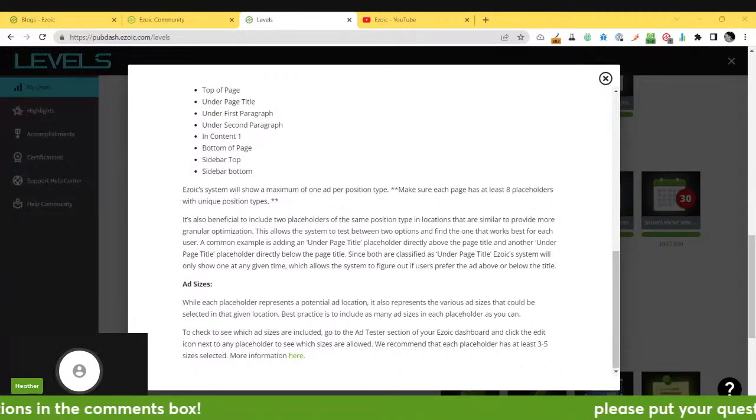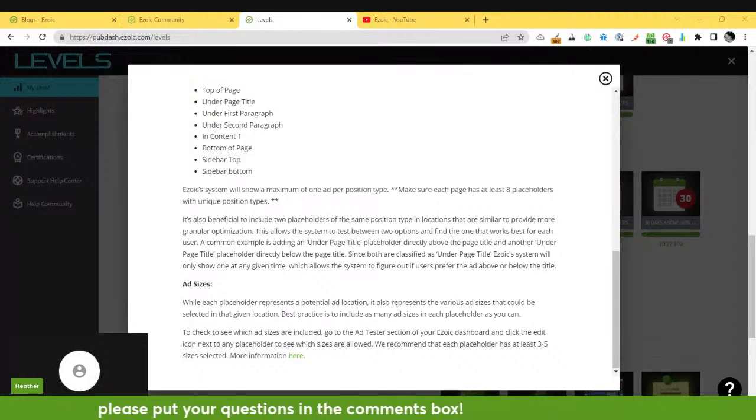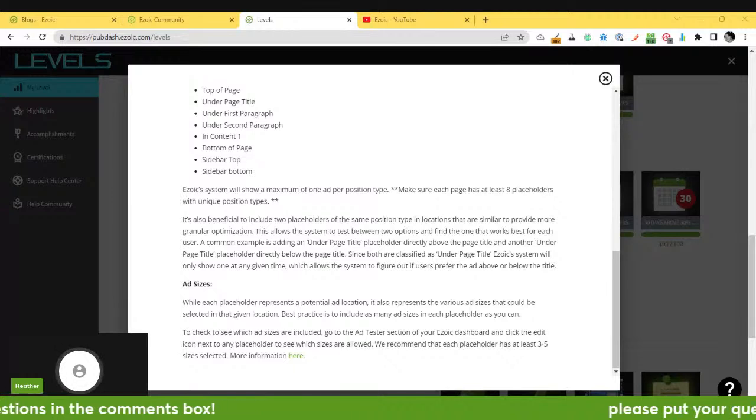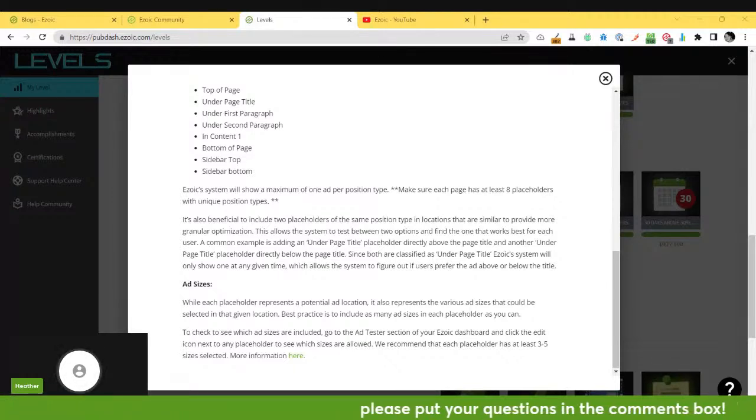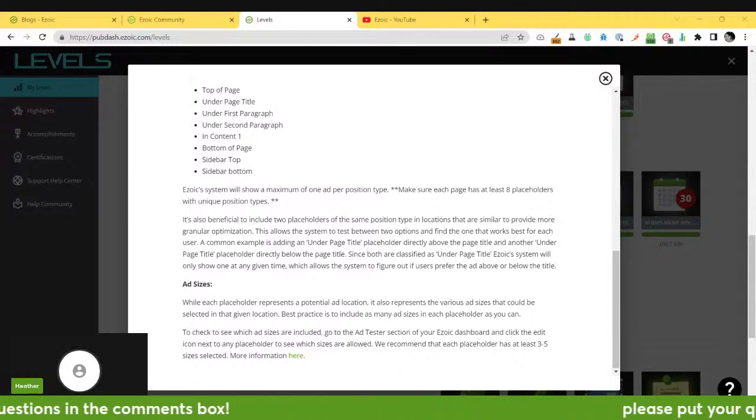It enables our system to work better, because obviously if you're saying top of the page, it's expecting it to be the first one on the website page, and it also enables the advertisers to ensure that they're bidding on the ad placeholder that they want. So yeah, where possible, Matthew Zoto, I would definitely recommend, instead of having longest content, having that bottom of the page ad placeholder on your site.